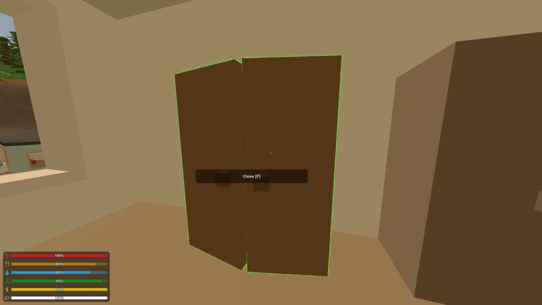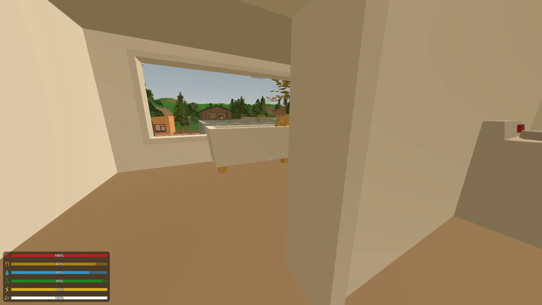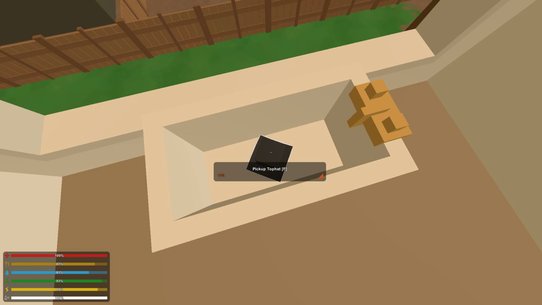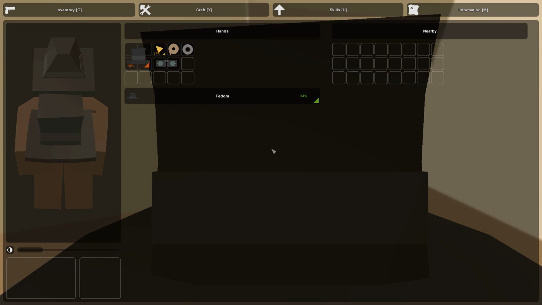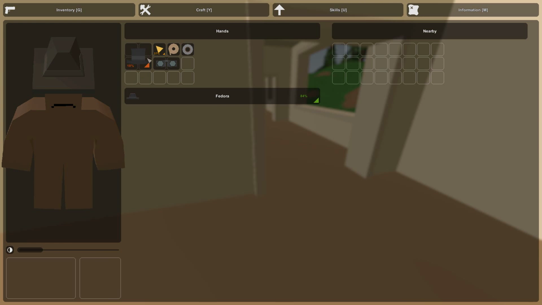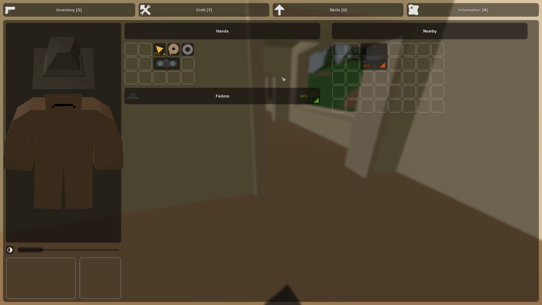Yeah. Wait. I want clothes. Give me some clothes. I'm trying to not be naked. Top hat? G. Whoa, the top hat is armor? No way! Wait. There we go.